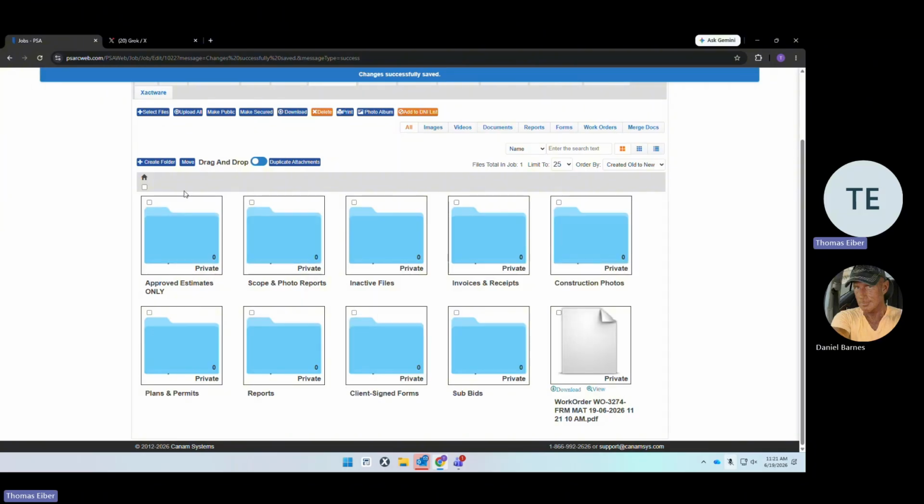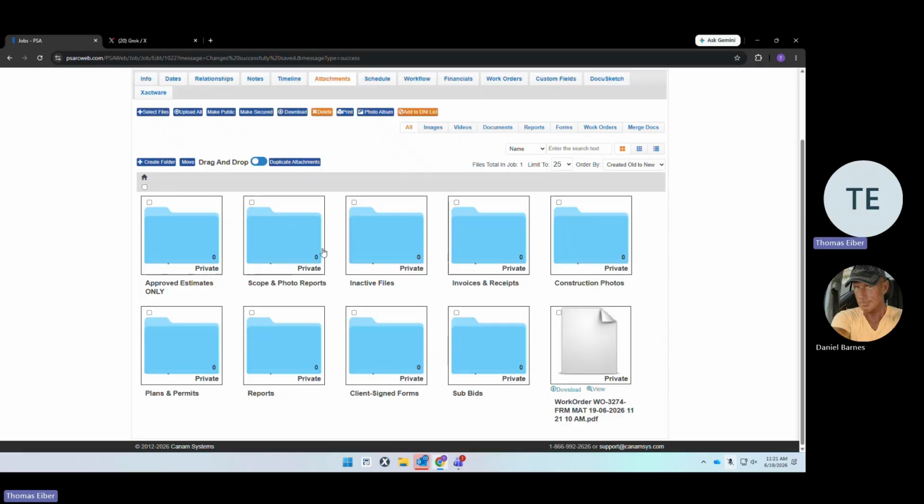Now, this I can't just scroll infinitely. Eventually, these attachments, these files stop, and it creates a second page. If it does create a second page, or if this is a TPA job, there will be multiple pages. Every photo from a job that goes through insurance, through the portals, uploads every single photo to the main folder. We can't stop it. We can't change it. It's annoying. So you won't find your work order on the same page. If there's 20 pages, you have to go to page 20. It's the very last item attached here.